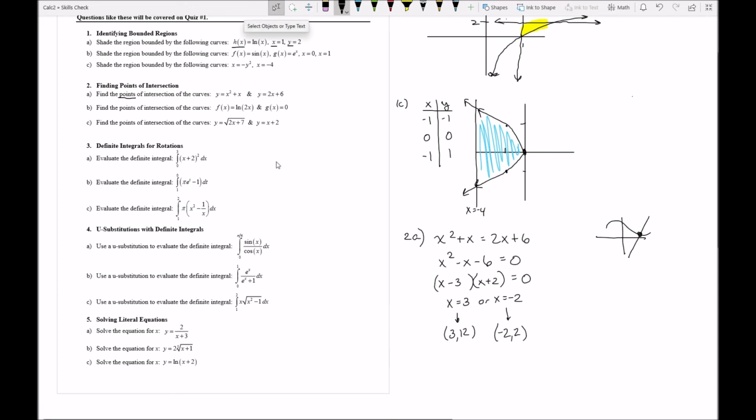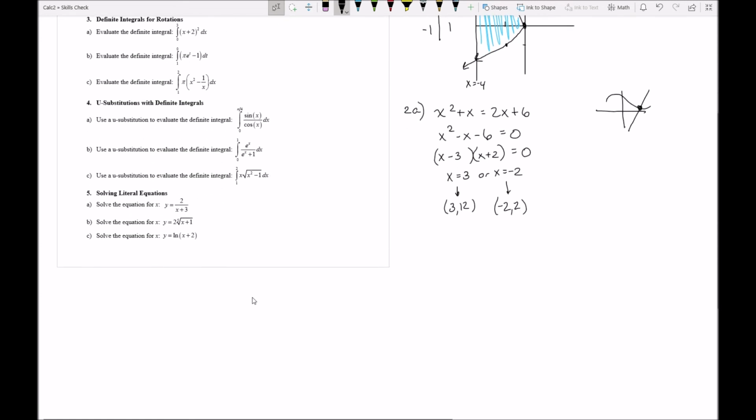Now I'm going to go ahead and take a look actually at questions from type number 5, solving literal equations. So if I was taking a look at number 5, you'll see here that all these questions are going to be giving us a function that is in this y equals bunch of stuff with x form, and they're going to want us to solve the equation to say x equals. That is, x equals a bunch of stuff with y.